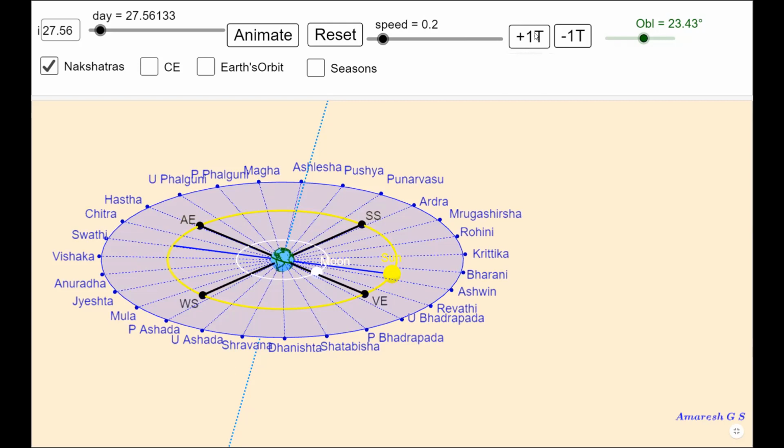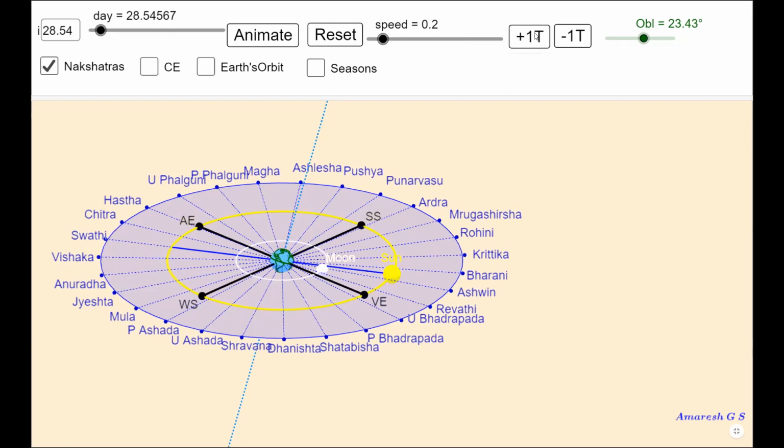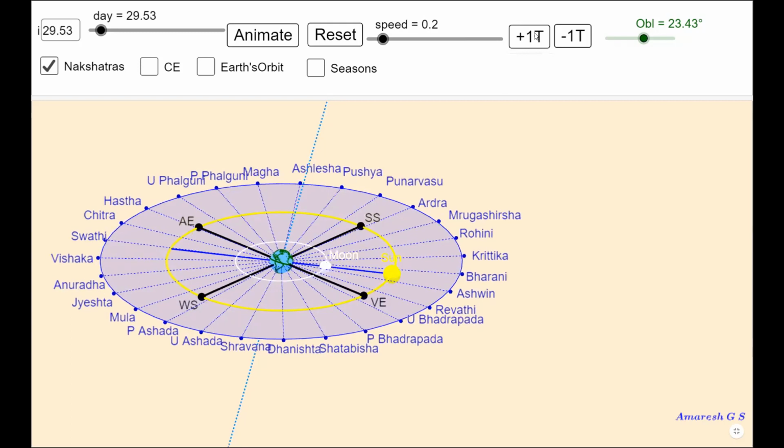But as far as the synodical or the conjunction lunar month is concerned, the conjunction of the sun and the moon, we have to track additional movement of the moon through additional 2-3 days. And now we have another day of Amavasya. If you want to note down the nakshatras, what you'll find is from Uttara Bhadrapada, the previous Amavasya, we have gone through Revati, we have gone through Ashwini, and possibly halfway between Ashwini and Bharani. This is exactly what happens.